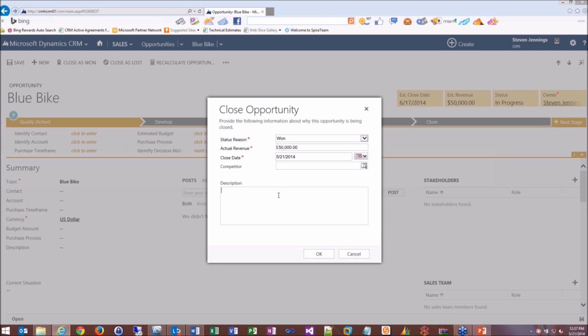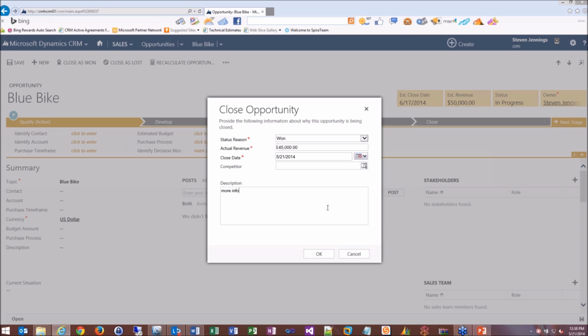But again, for today's demonstration, I really just want to focus on opportunity to opportunity, but there's always that possibility. So I'm going to actually change this. So we can say it's actually 45. And then the actual close date, when did it close? So this is, again, that other metric of when did it close. I can change this as well. Then you can put in some more info.